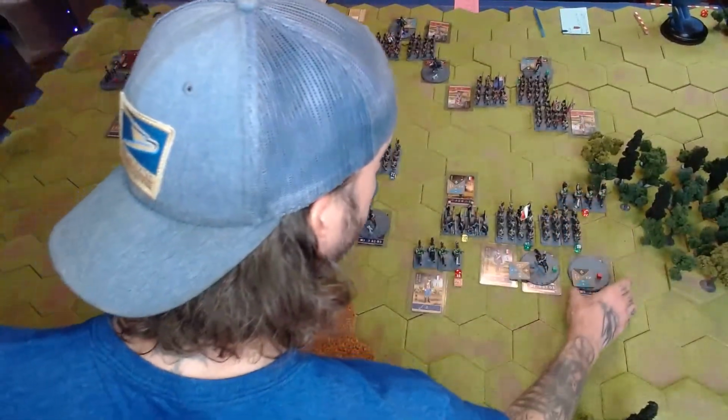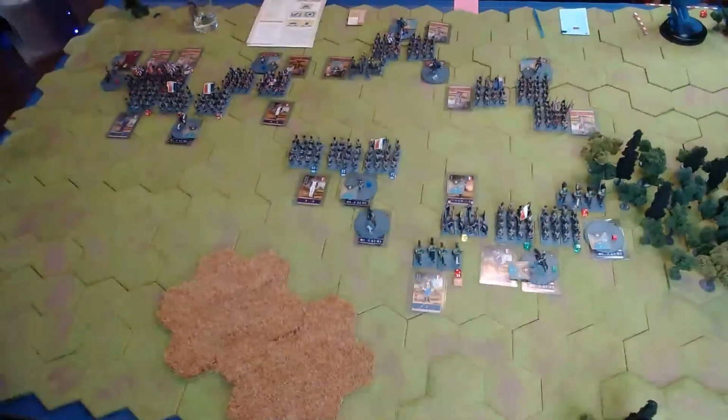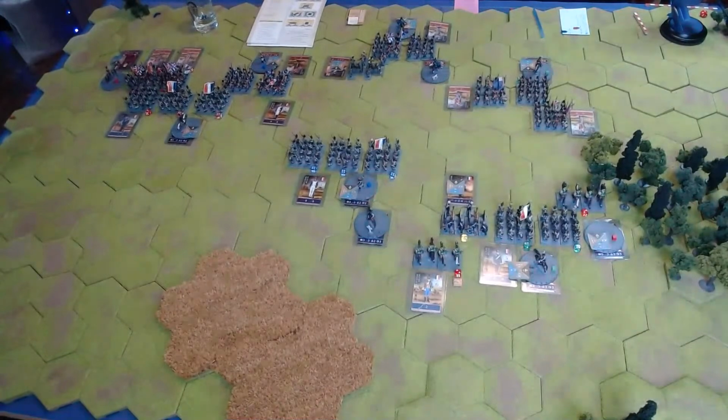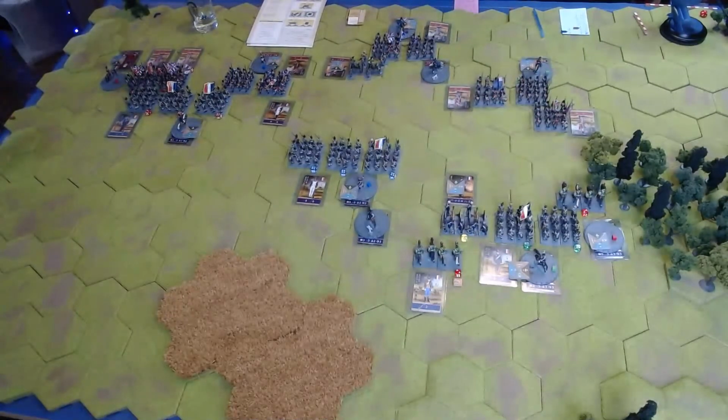So I did move them up. I'll bring the commander up behind them, and that's the end of that. That's the Chasseur a Cheval moving up. I think they're within charge range for the next turn. I don't know if that's a good idea or not, but that does bring me within range.